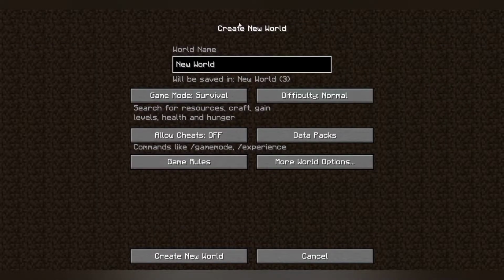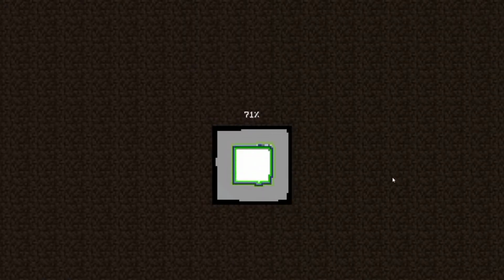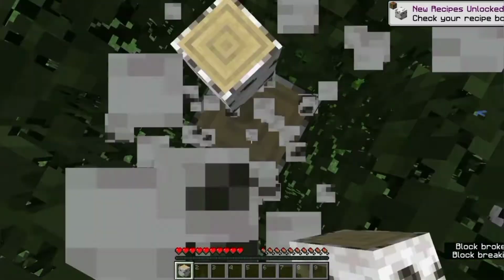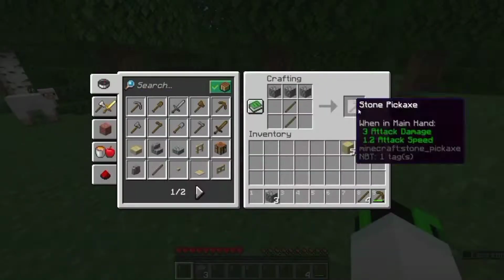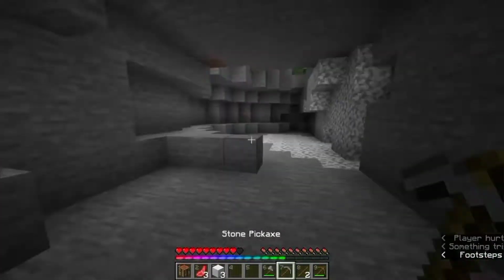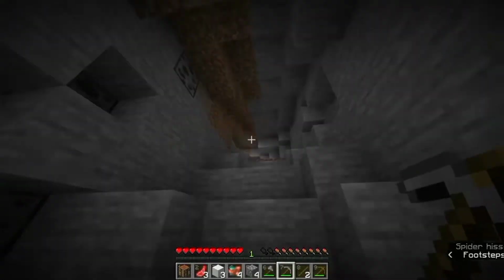So let's create a brand new survival world and start gathering the resources. I of course start by gathering some conveniently nearby wood and making some basic tools. I go down to little caves to gather iron, but never too deep, this way I don't have to fight any mobs.